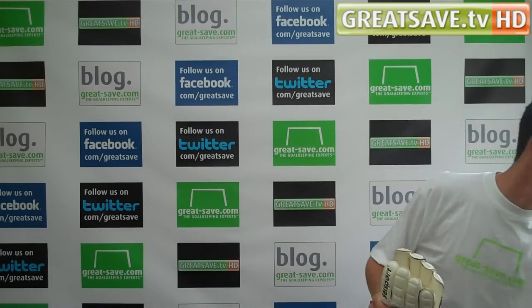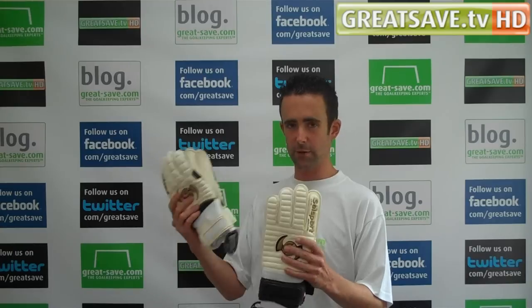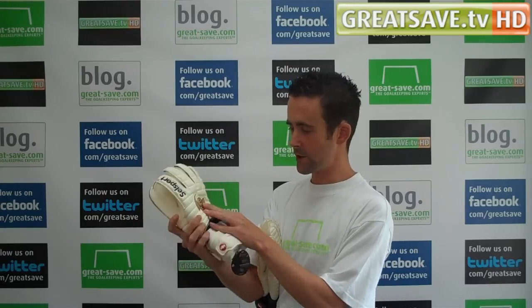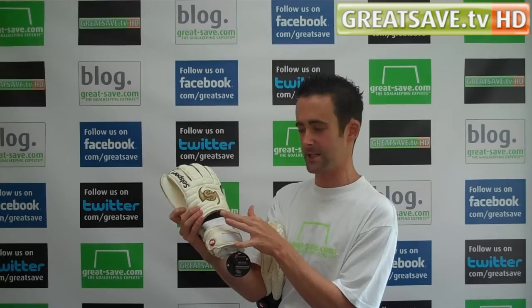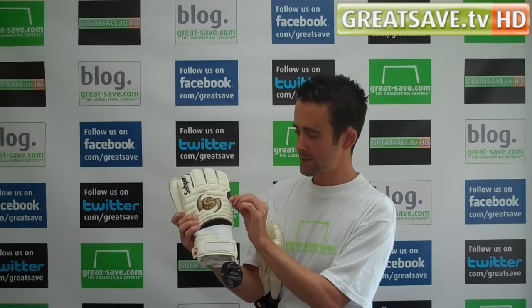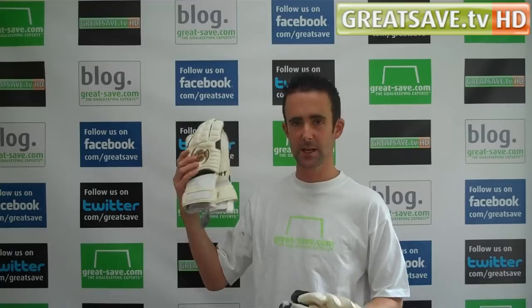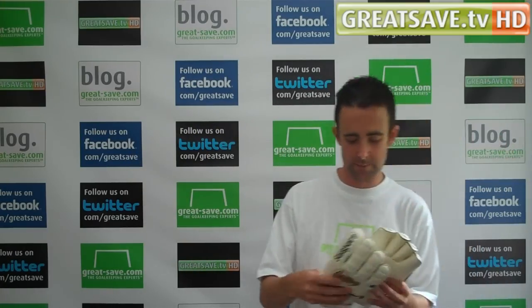If you compare the two gloves, the older one is a slightly heavier glove than the new glove, and a little bit more flexible from what I found when I tried it on. That's last year's model and there's no major difference really. All they've done on the new one is added a little bit of neoprene material to give a bit of extra flexibility at the base of the backhand. There's a new tab on this new model, but still the tri-lock wrist strap. I'll tell you about the flexibility once I get the glove on my hand and we can talk about how it fits compared to last year.